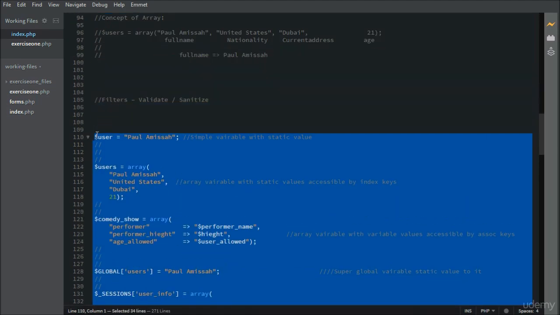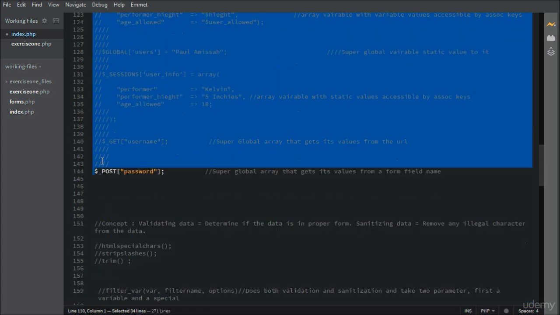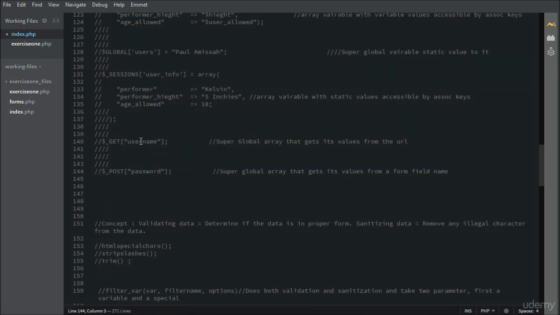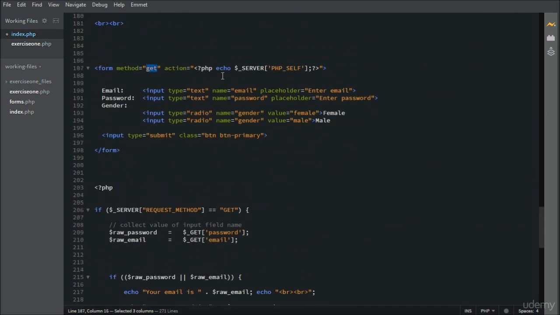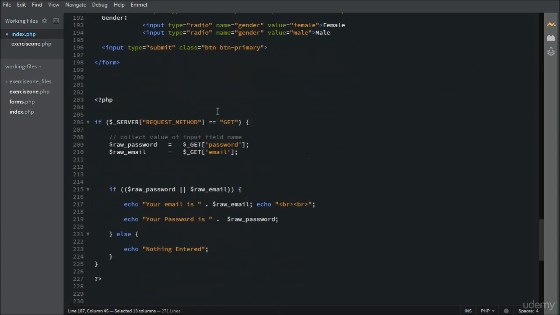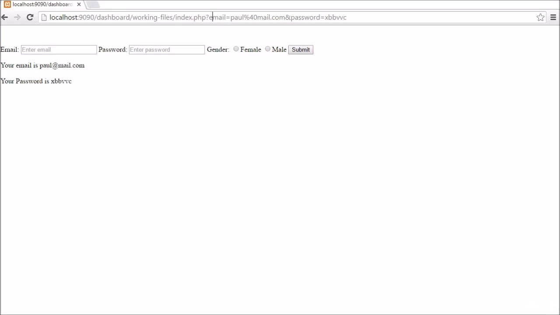So I'll just demonstrate one example for you. I went ahead and added some things to this form. First I gave it a GET request, and I'm submitting it on the same page. That's why you see the PHP server self, and then I'm also collecting the variables. So let's go to the form now. This is the field for email, and I will just put my name there instead of my email, and the password I can put anything, and then I'll submit this form.